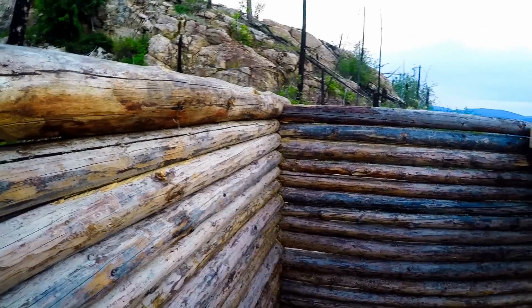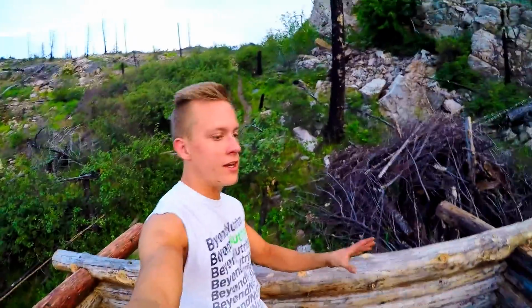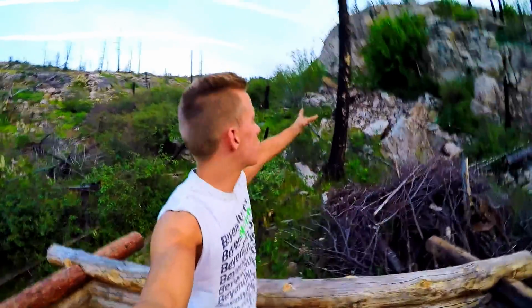The log that I used to show you, this guy here, was actually pretty dry, and I don't think it was really burnt in the fire. Ninety percent of these logs started off like that, black and ashy, and I had to peel it. That's the worst part about making this cabin, but the good thing is that they're char hardened. These logs are solid. They're like rock. So I started out trying to use a handsaw and an axe and stuff like that, and you'd go through an axe per swing. I really didn't have a choice. I wanted to do it with hand tools, but when it comes down to it, I don't want to waste my time.